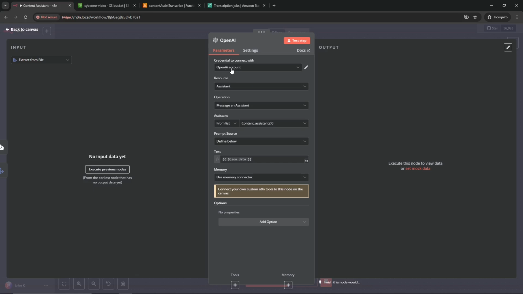So again, we're going to have to provide an API key to set up the OpenAI account. We're going to use the assistant here. You have different options here. For those that are not familiar with this resource, OpenAI Playground, you can create a chat assistant, and I'll pull that up in just a minute, and then you can define instructions for that chat assistant, and depending on what you pass through to it will determine what you get out of it. In this case, we have a few jobs that we instructed this assistant to perform for us. So you just select that here, and then we get the prompt source defined below, and we have the data here, which is what we're being passed through.